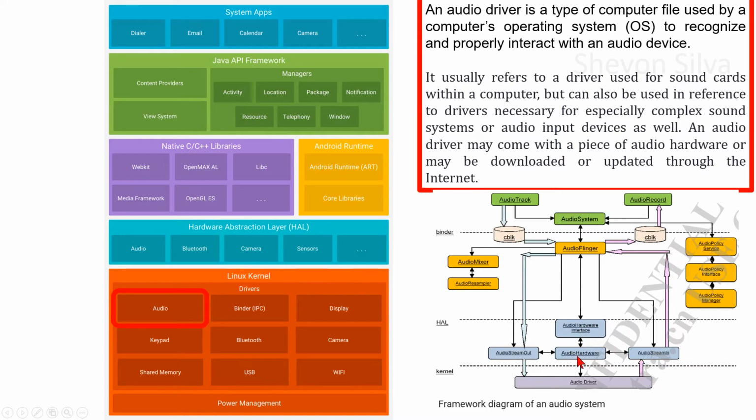The AudioHardwareInterface is connected with the audio interface, AudioFlinger is connected with the audio stream out, and AudioFlinger is connected to the audio stream in, and these three interfaces connect with the audio driver here in the kernel.